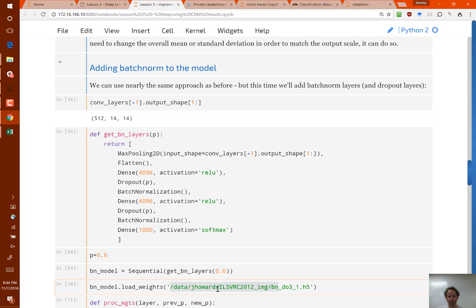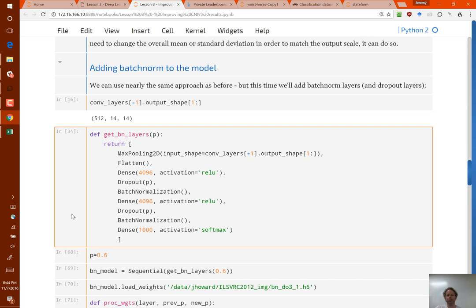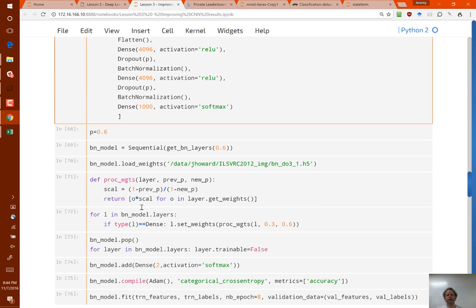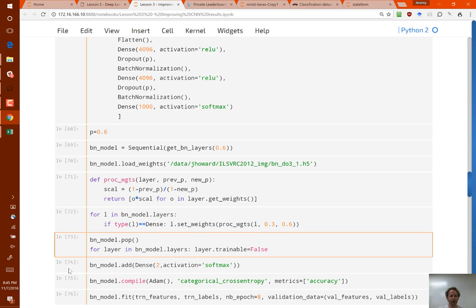So this is the ImageNet Large Scale Visual Recognition Competition 2012 data set. And so I trained this set of weights on the entirety of ImageNet so that I created basically a VGG plus batch norm.